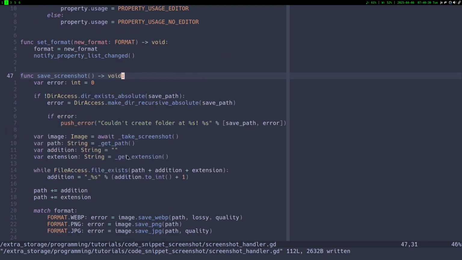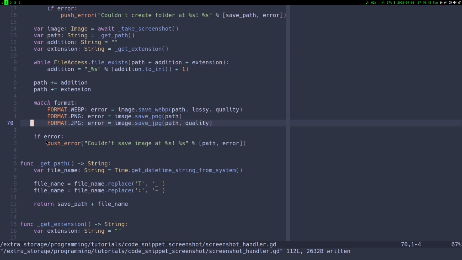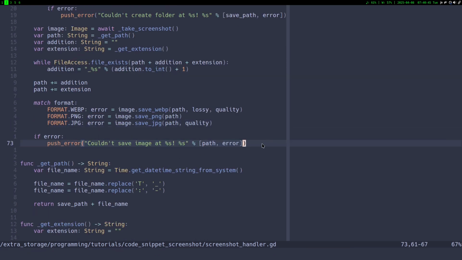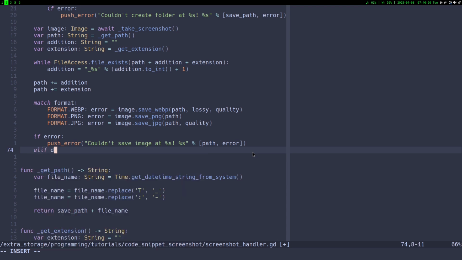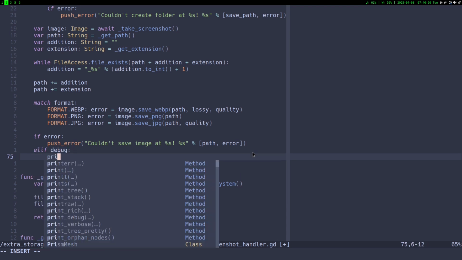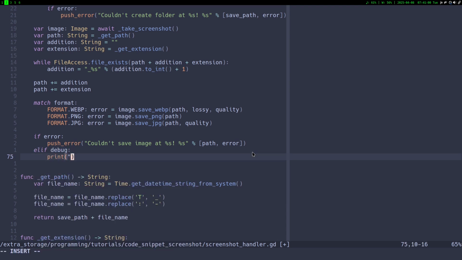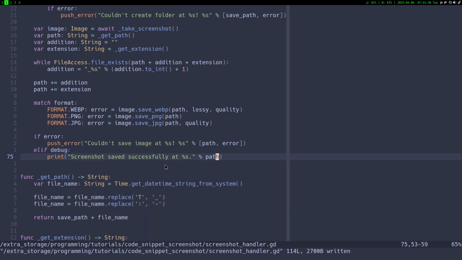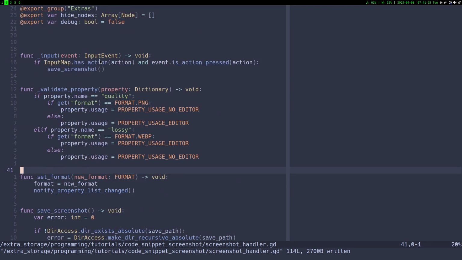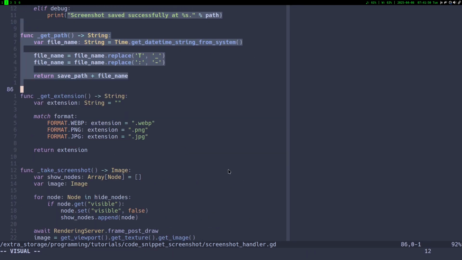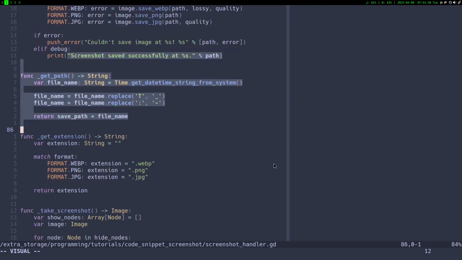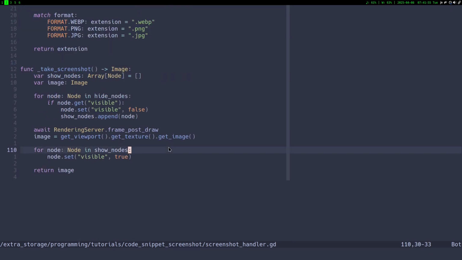And then in here you can add certain information. So if an error occurs, we push the error. Elif debug, we can add a print statement. Let's just print a message like screenshot saved successfully at. And voila. You could have other debug things in here, all up to you. I think a quick mention of the screenshot having been saved successfully is more than good enough.